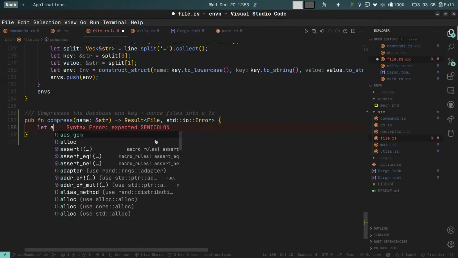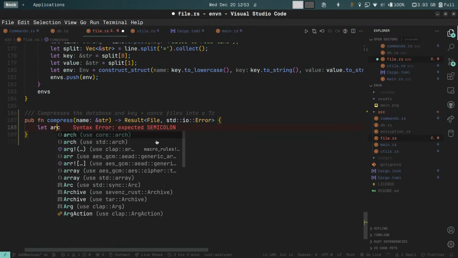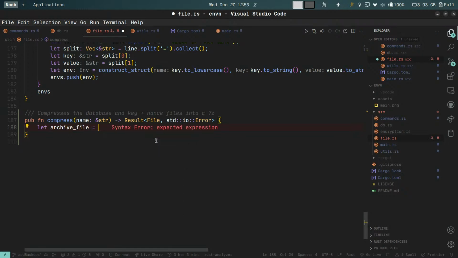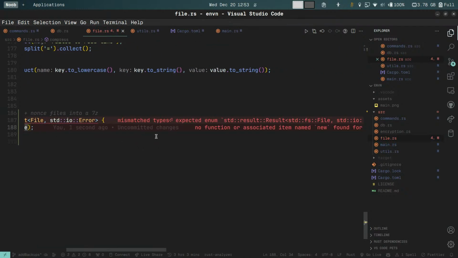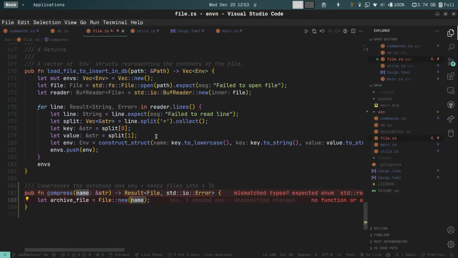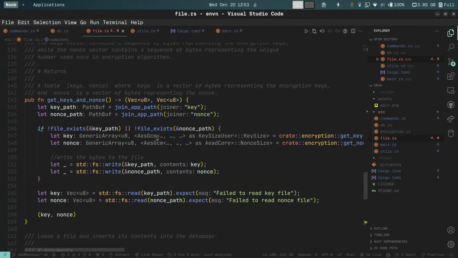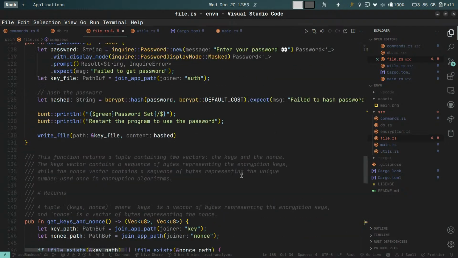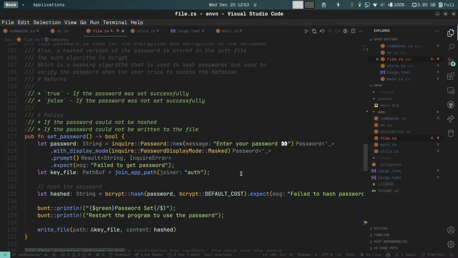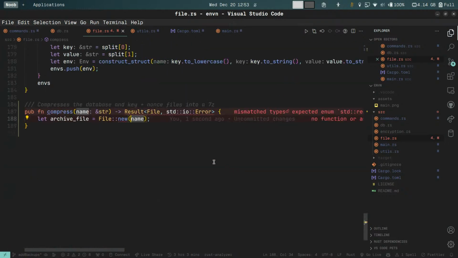Let archive file is filed of new. No. Where do I write it? Yeah, yeah, yeah.